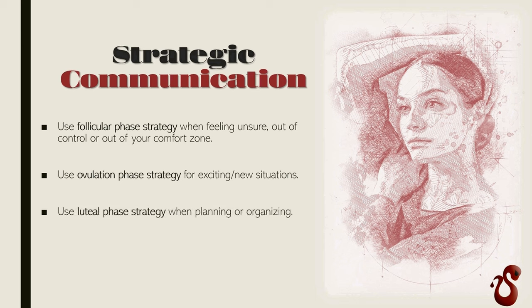Use the luteal phase strategy when planning or organizing. You've probably heard it before that you shouldn't share your ideas until you've completed them, or you don't want to say what you're doing before you've even taken first steps to get to what you want to do. And so in that case, you do want to limit your communication, not so much as you would if you were menstruating. But in those cases, when you're planning or organizing, maybe you would want to share it with someone close to you, with a family member or with a loved one, or with people who you feel like you would get real support from. So when you're planning or organizing an event and you want to communicate about it, maybe you should communicate with people who are closer to you. So go to the luteal phase strategy for that.